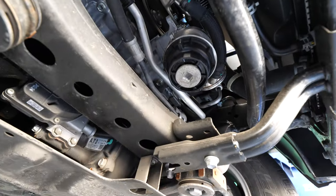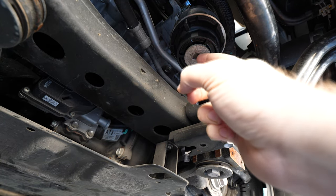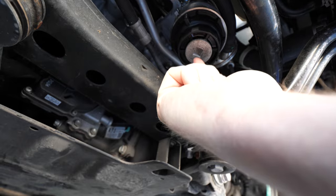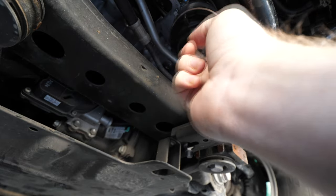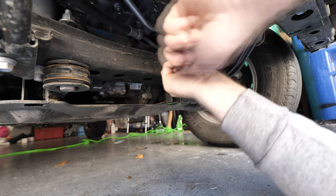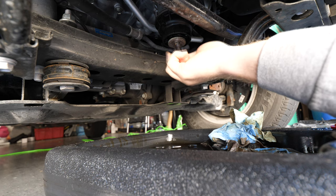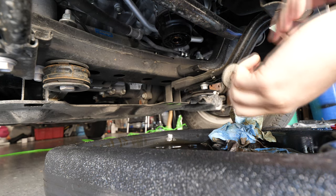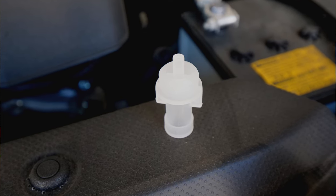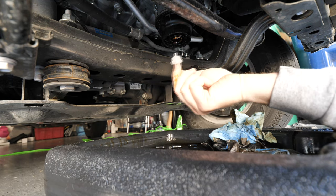Now that the oil plug is back in place firmly tightened with the cover plate on, we want to go ahead and locate our oil filter canister — that's this guy right here. This takes a 3/8-inch drive socket. What you're going to do is twist out the bottom plate and insert a little adapter that allows us to drain the remaining oil inside the filter canister so we don't get oil everywhere. If your oil filter doesn't come with one of these adapters, it's no big deal — it just makes removing the canister a lot cleaner, so you can skip this step if you don't have one.